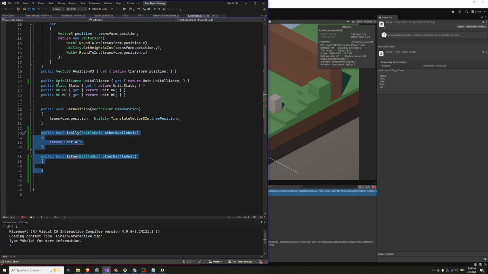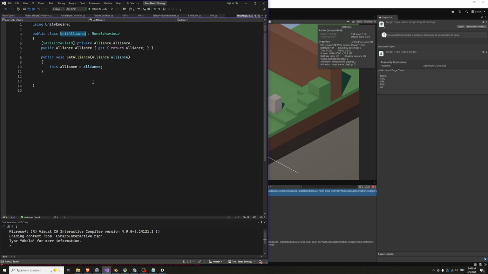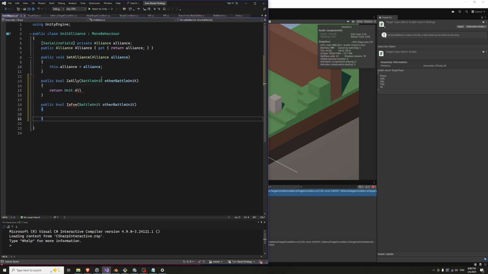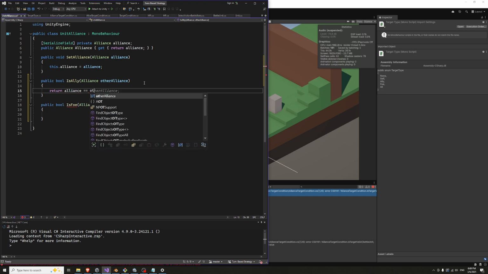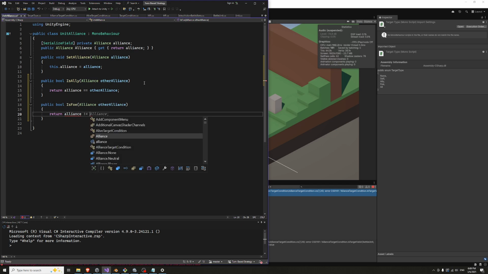It should be in the alliance. Is ally, and we'll just pass in an alliance rather than a unit. So return alliance equals other alliance. Return alliance is not equal to other alliance.